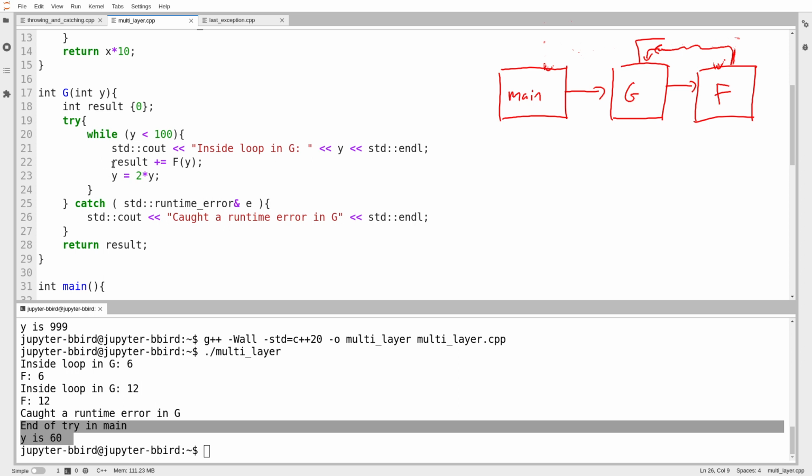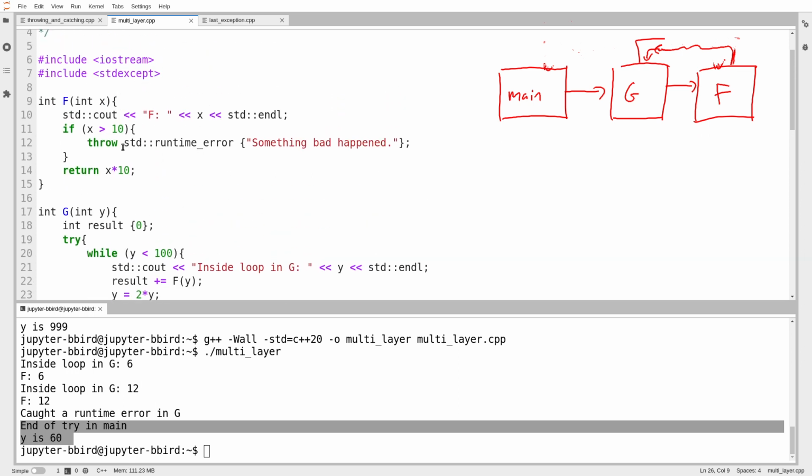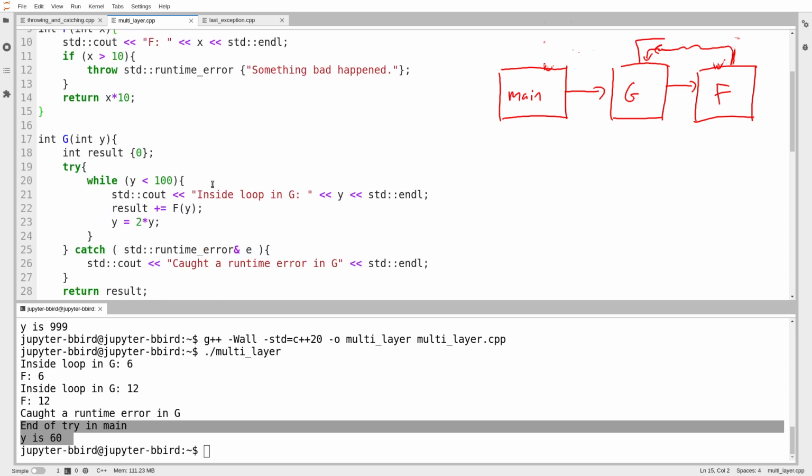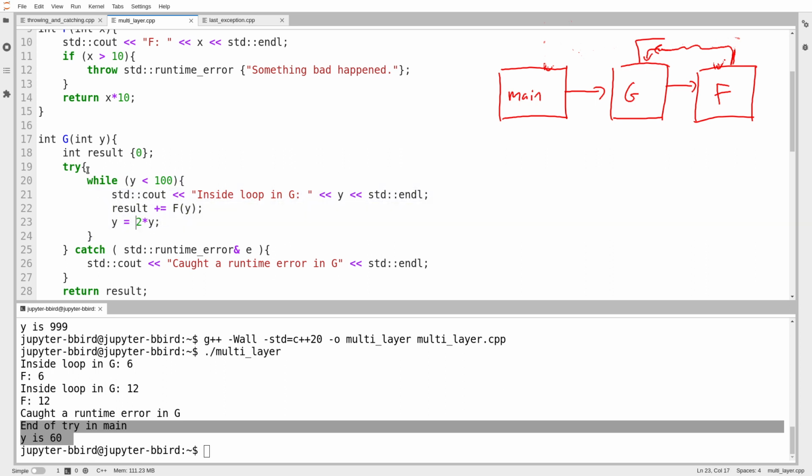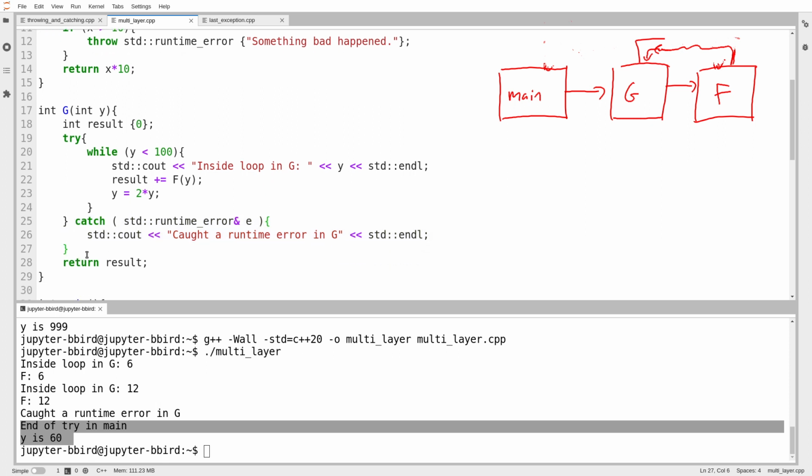And of course, maybe we'll trace the whole exception backwards. So I generate the runtime error on line 12. I look at the scope it's in. Is this a try block? No. Is this a try block? No. So F ends and the exception keeps going. Okay, line 22. Is this a try block? Well, what scope are we in? We're actually in this scope here. Is this a try block? No. Okay, so the loop ends. Is this a try block? Yes. Can it catch a runtime error? Also yes. So the exception gets caught here and is extinguished. And so then on line 27, we just continue with G and then return a value as usual.